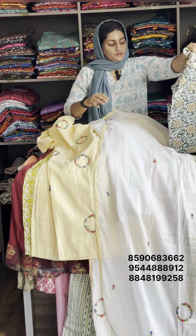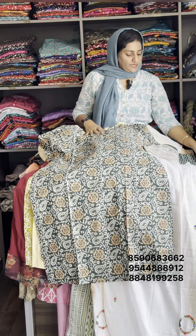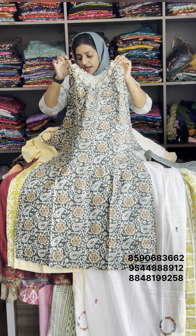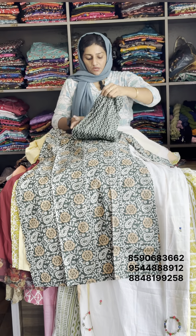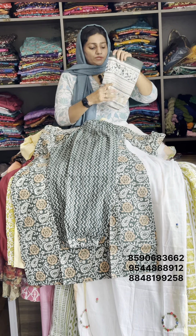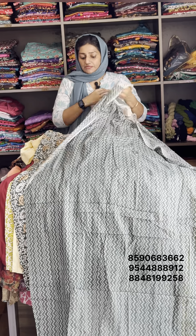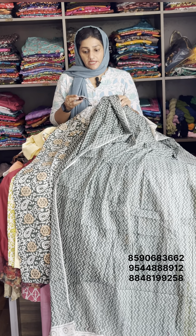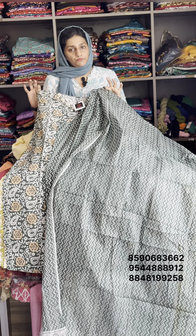Next one — Camry face set collection. XL size. Pure cotton. The neck portion is V-shape. The handwork portion has motif design. The bottom is Afghani design. Dupatta is 2.35 meters in length. Size is XL. Original rate is 1.80, sale rate is 9.50. Pure Camry coat — top and bottom.